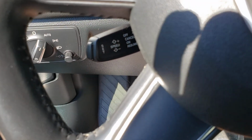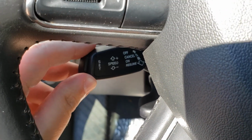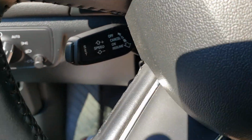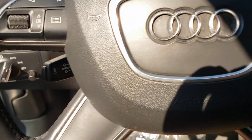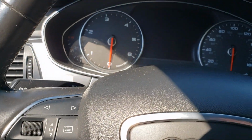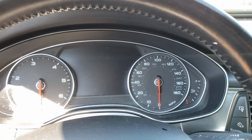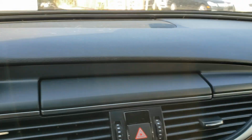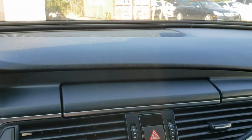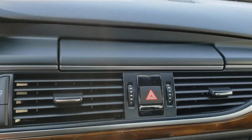Steering wheel is nice. Got turn signals. So Audi has this weird Toyota style cruise control stalk, but it's not on this side, which most people I think are used to. It's on this side. But anyway, so leather heated steering wheel, nice. I love these gauges. So this is a nice combination of analog and digital. I'm pretty sure that this screen will pop up when there's power. I don't know how to do it. Maybe there's this button right here. Yeah, but it's got to be obviously on for it to do that.